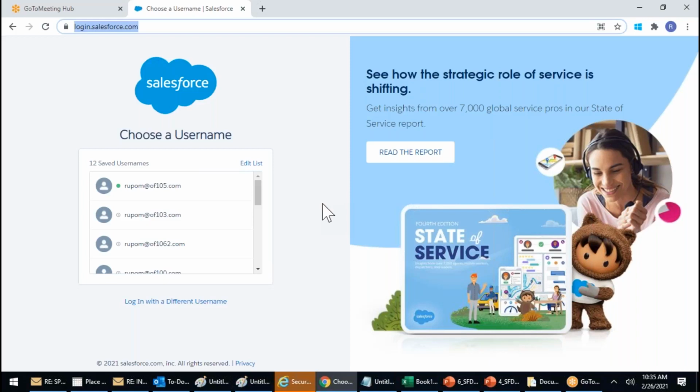How many groupings are possible? 3 groupings are possible. Yesterday we grouped by city, we grouped by stage, and then we grouped by deal type. Then we went ahead and created a chart. There are 7 types of charts available. What are those? There are 2 types of bar charts: horizontal, vertical. Then we have pie chart, donut chart, line chart, funnel chart, scatter chart. This is a scatter chart, dot, dot, dot, dot.